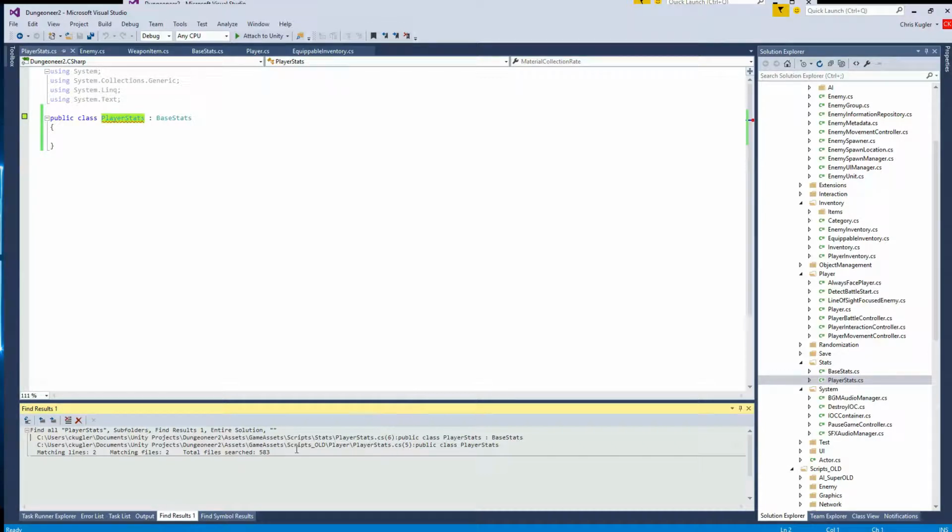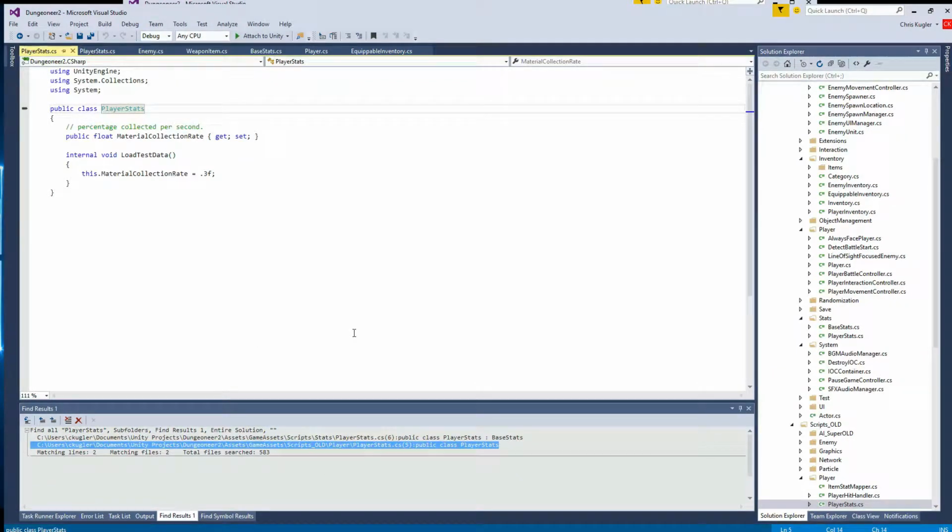So I have this scripts old folder. When I started this project, I brought in a lot of scripts that I had from a prototype of a first-person shooter I was working on, as well as a lot of scripts from a mobile game I did, so I can get a lot of these boilerplate infrastructure classes that I had.